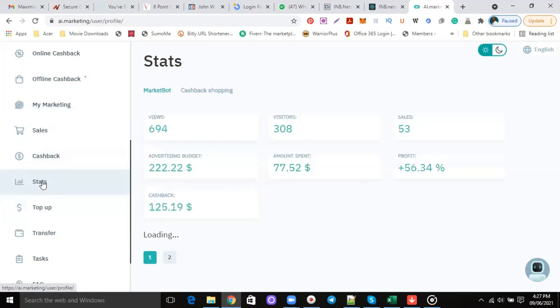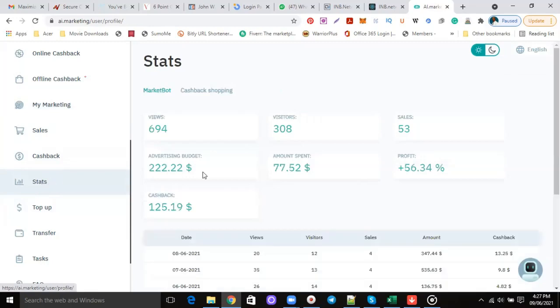Now on the stats page, you're going to see the amount of views I would have gotten through my robot working for me, 694. You're going to see the number of visitors who would have seen the advertising that the robot presented. I would have gotten 53 sales. So far, my amount spent on advertising would have been $77.52.